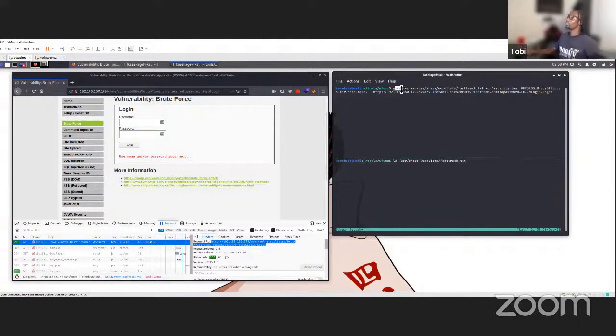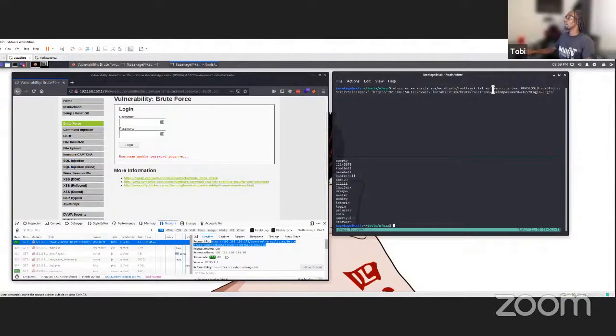All right, WFuzz, this is a password cracking tool. We are using it right now to brute force these credentials. In order to try to brute force it, I have to give it a word list, right? This -c is just to show colors when we get the results. But I have -w pointing to my word list to use as the passwords. If I open up the word list here, just so you can see what's in it, it's just a bunch of random words.